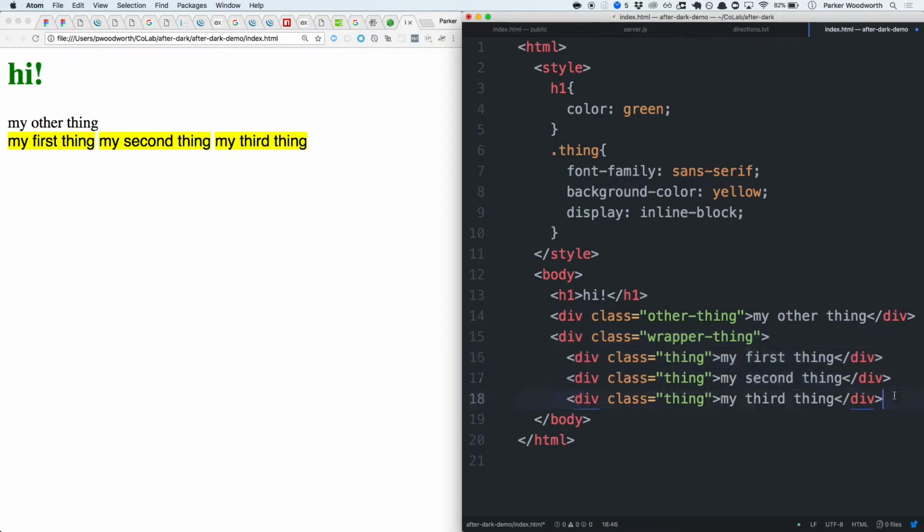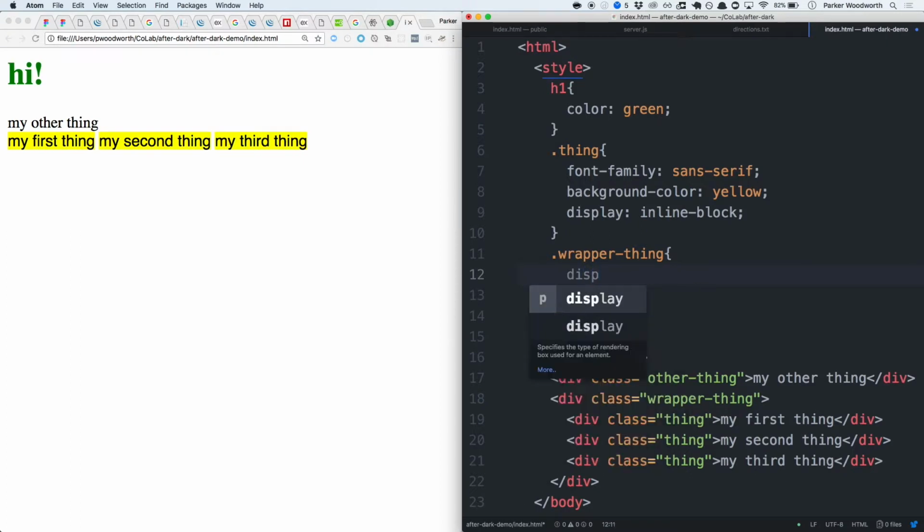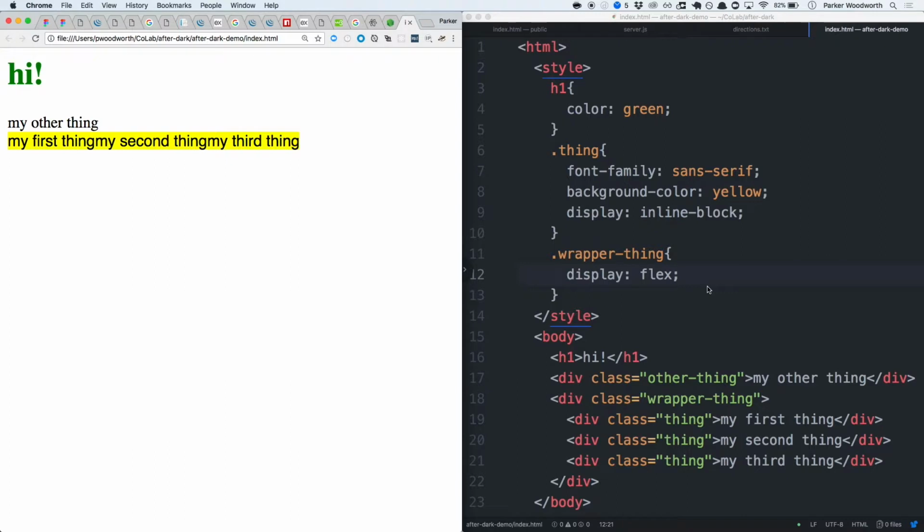So when we just do this, it's not going to make any difference. But we can go up here and tell it to display as what's called a Flexbox, and that's going to change around what happens here. And then similarly, that's going to give us new things that we can do up here.